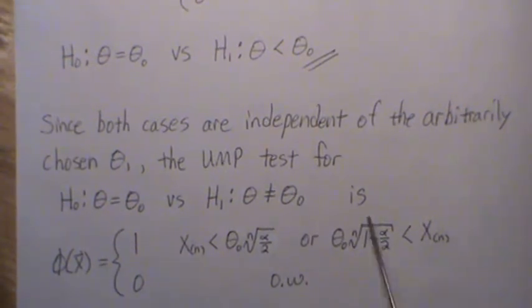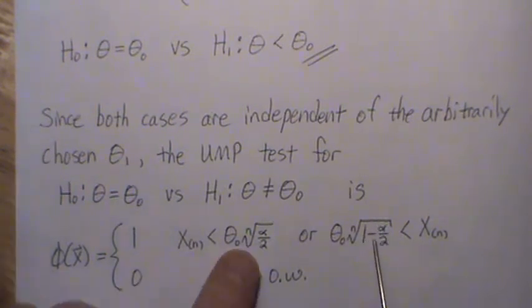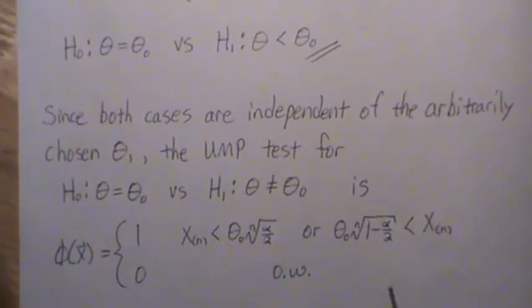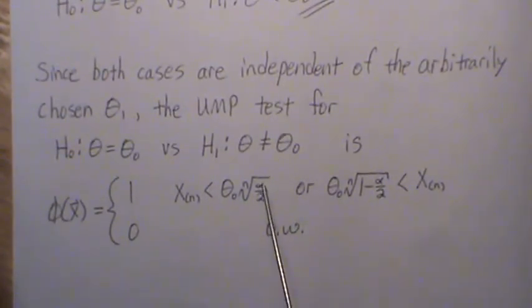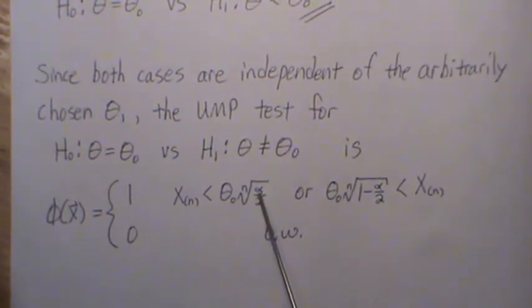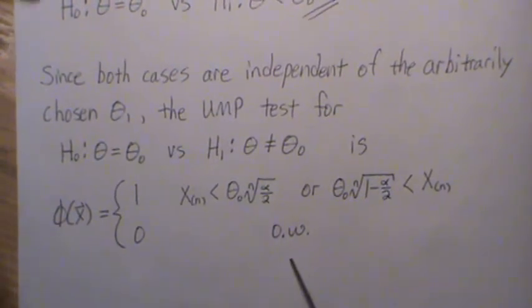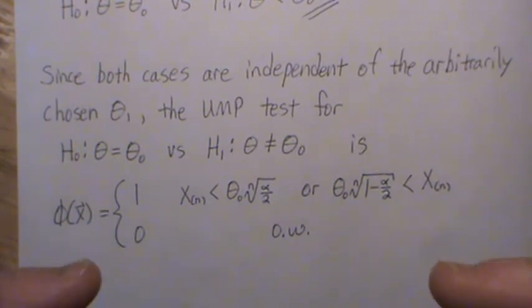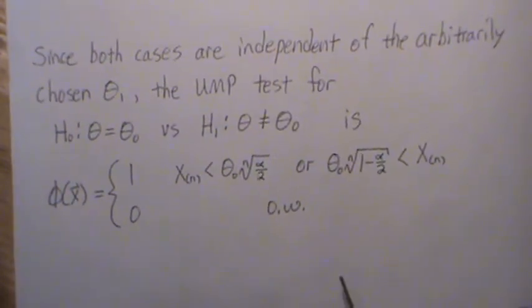So we just kind of combine them. So when xn is less than this value or xn is greater than this value, and we obtain these from the previous test. But one note is that in order for this to be a size alpha test, we have to divide the regions into alpha over 2. So the left tail has alpha over 2 area and the right tail has alpha over 2 area. In order for this to be an alpha level test, it's because of the way that the power function limits as you're getting closer to theta naught. So we have to divide it by 2.